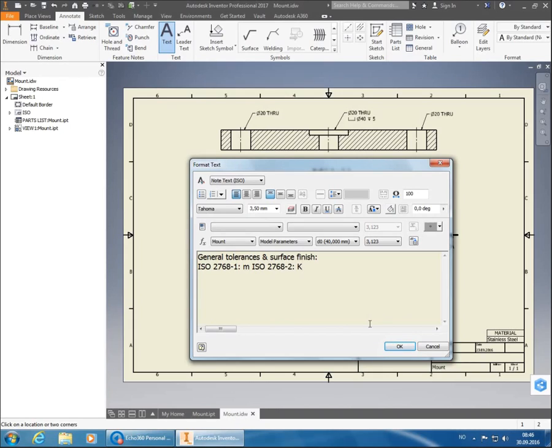If you are unsure of what tolerances to use, use the medium one, because usually a machining shop will deliver something better than a medium one when they're just running their regular production cycle. Their machines are good enough to deliver something better than medium. So a medium is always a fairly safe bet, unless you have specific tolerances, like in this one we had plus minus 0.2 on the length dimension. So the mediums are always nice to use.